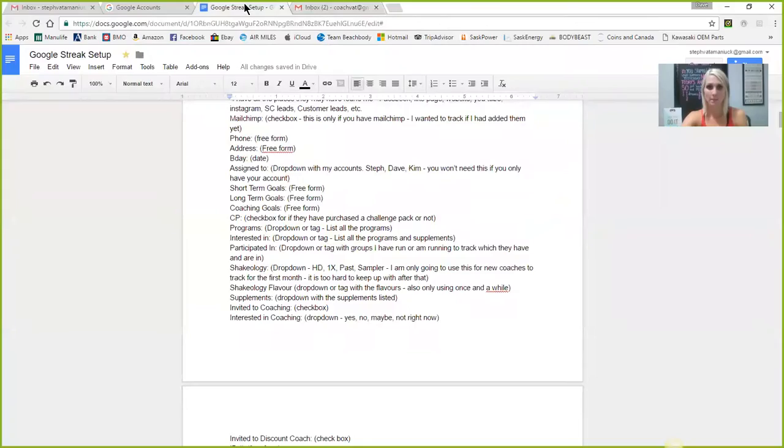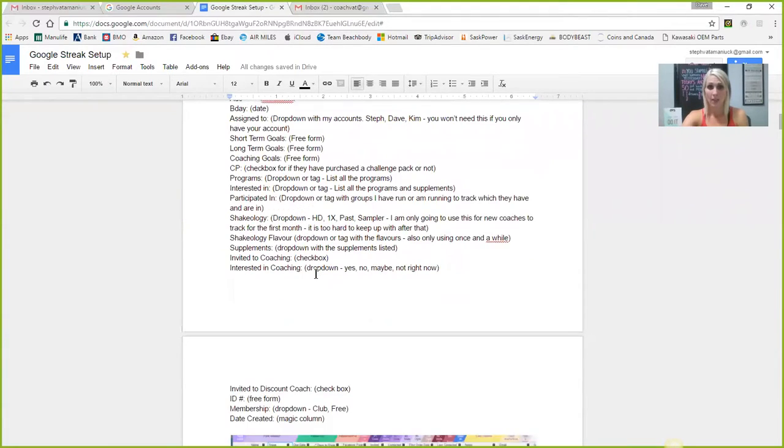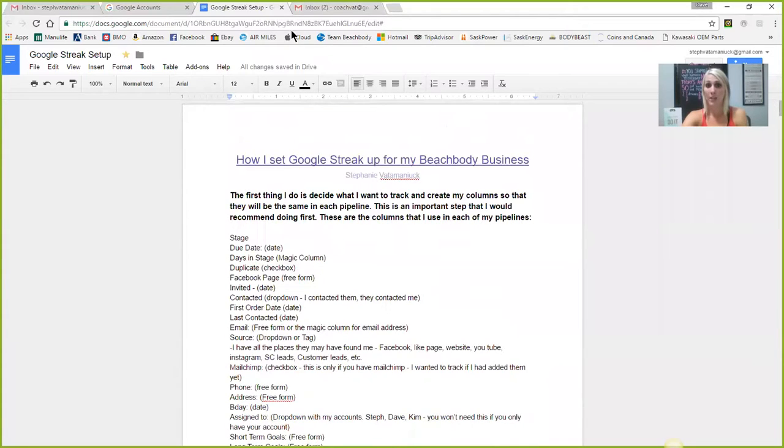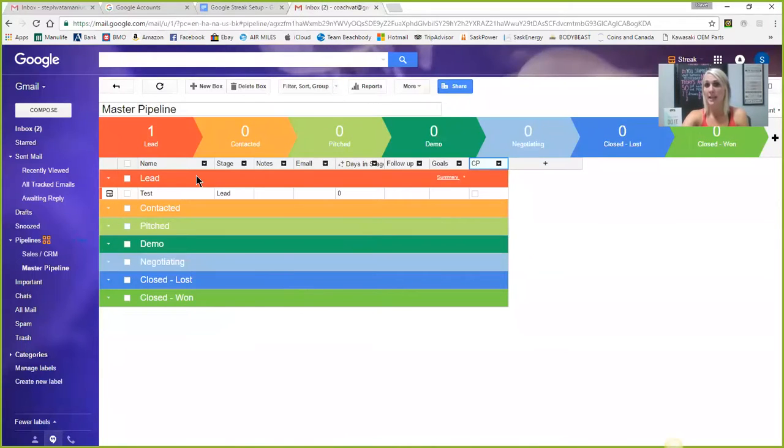And honestly, other than that, you probably don't need to track a whole lot more when you're starting out as a coach. It's up to you though, like I said. The more details you want to be here, that's fine. If you want to put them in, it doesn't necessarily mean you have to use all of those columns right off the bat. But I would suggest putting in the things that you really are interested in tracking, because this is going to be your master pipeline. And yeah, that's one more I wanted to put, was interested in.